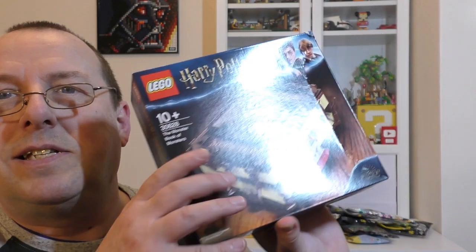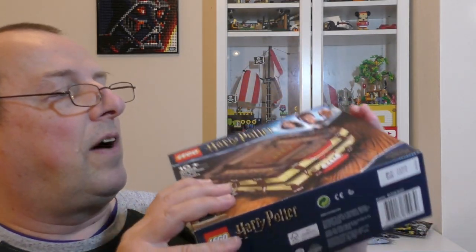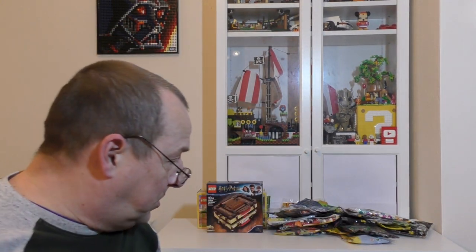This was a gift with purchase back in the day, but it's just a very, very popular one. So again, I'll be selling this on. Yeah, just a shame about that indentation. Look at that. That's actually quite bad, but all the contents inside are going to be fine. So I'll just sell this on. I'll have a look at sold eBay prices, see what mint condition boxes go for, and probably charge a little bit less, which is a bit of a shame because I think I paid quite a bit of money for this particular Harry Potter lot. It's just one of the downsides, unfortunately, of getting things delivered in the post.